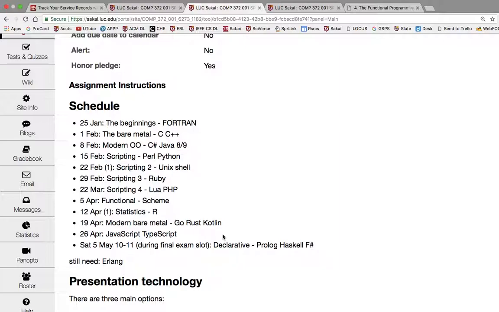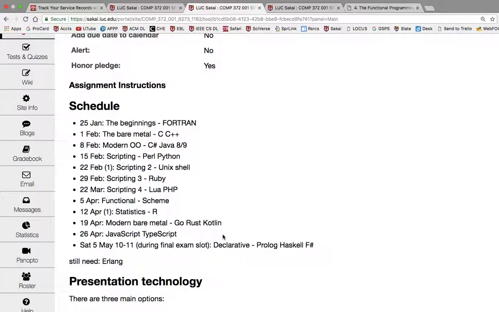And this is the calendar for the rest of the semester. Next week, again, we're going to have just one presentation, and then we're going to have almost a firework of presentations during the last 2 weeks of classes and then during finals week as well.